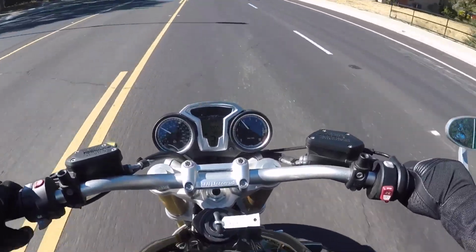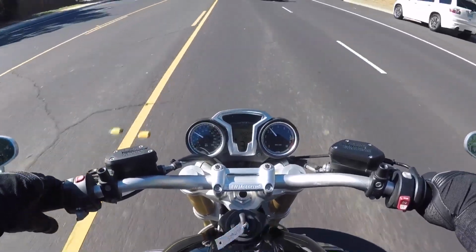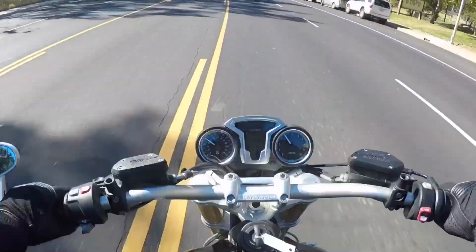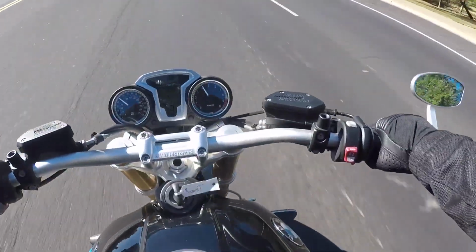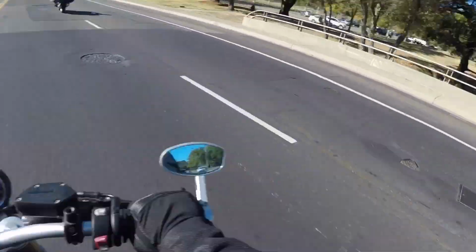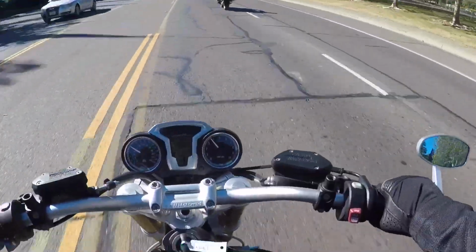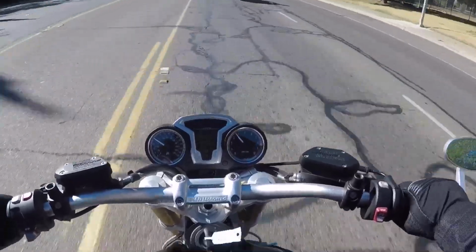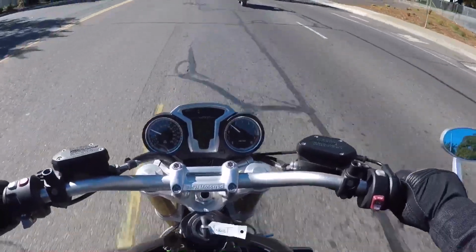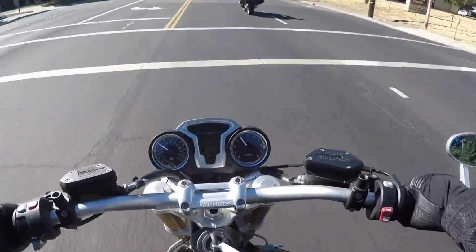And I didn't say this in the beginning, but the controls are just the standard sport bike controls. You've got the left and right blinkers on the left side here, hazards. You've got an info button, which I'm sure is the trip toggle, and on the right you've got the kill switch, which also serves as the ignition. So that's kind of cool. It's nice. You can turn on the bike and turn on the ignition with the same switch. It's not overkill switches. This panel here is kind of small, but you're really close to it, so it's not hard to read.